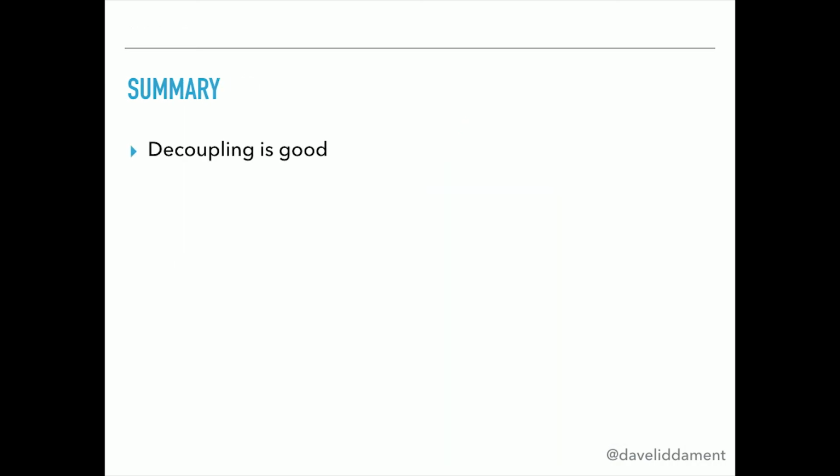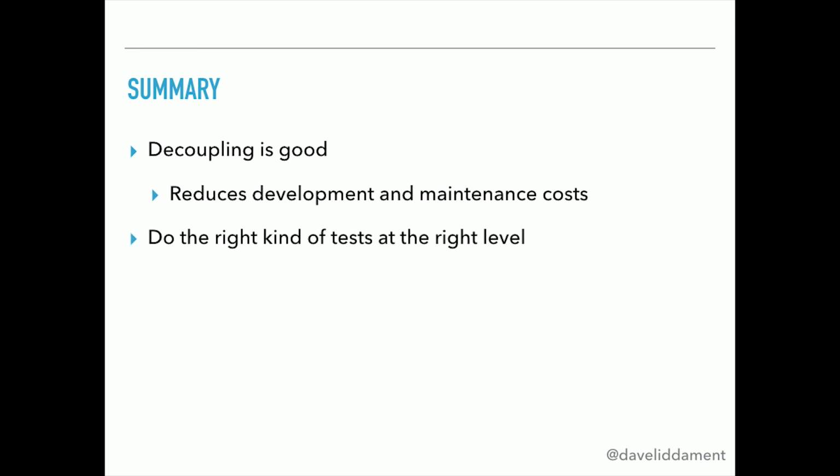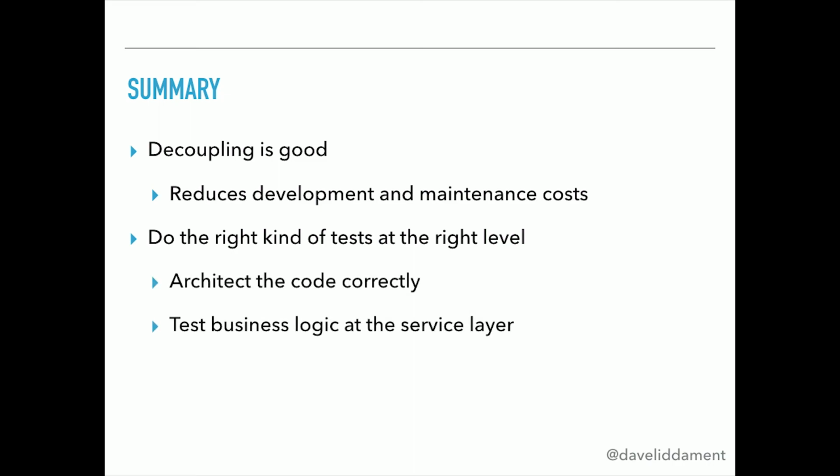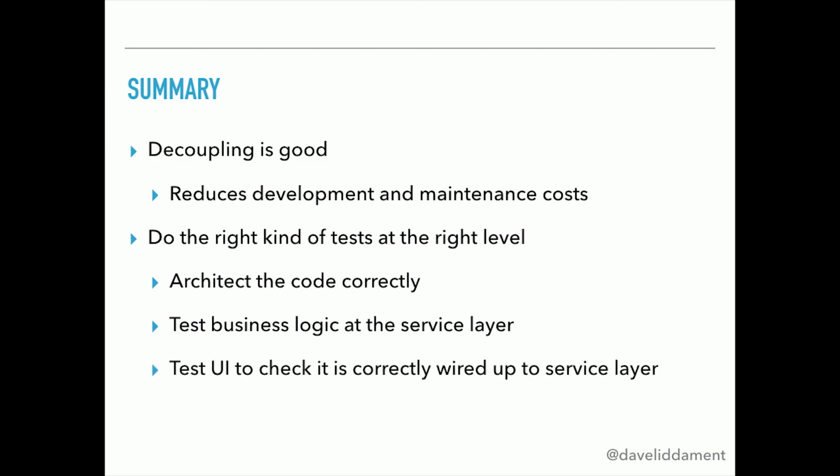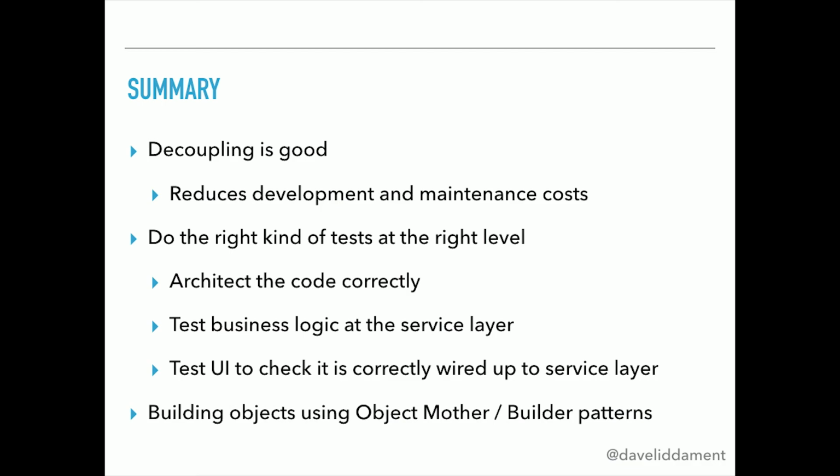So decoupling is good because it reduces the development and maintenance costs. We need to do the right kind of tests at the right level, so we don't want to do most of our business tests at the service layer. And in order to do that, we need to architect our code correctly. We still need to test the UI, basically to check it's correctly wired up to the service layer. And we need to build objects using things like the object mother and the builder pattern.